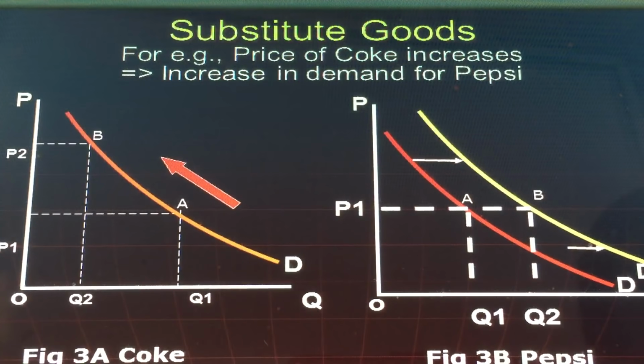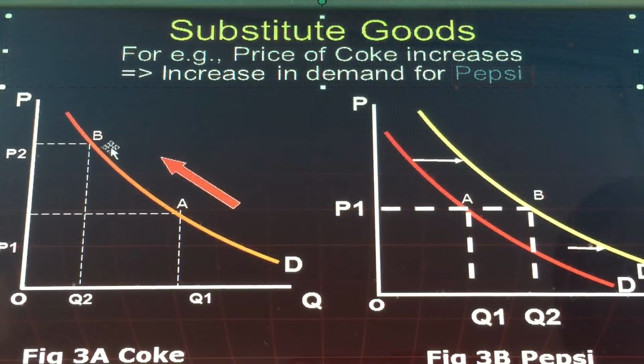So the next thing we have is this. We have 2 graphs. Don't panic. Read the question to see whether they want this graph or that graph. When there is an increase in the price of Coke, what happened? Coke's price changed, so it is a movement along. Every time the price changes, it is a movement along. Follow me closely at the graph. From P1 to P2, normally the one that comes into the picture first we call P1, and the later one P2, and the numbers increase as such, so you know which comes first. So it will be an upward movement along the demand curve. This is because the price changed. Is there any change in the price of Pepsi? The answer is no. Only the Coca-Cola price changed. So what happened to Pepsi?